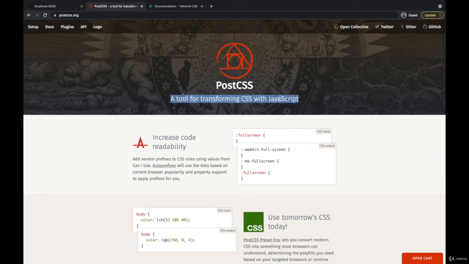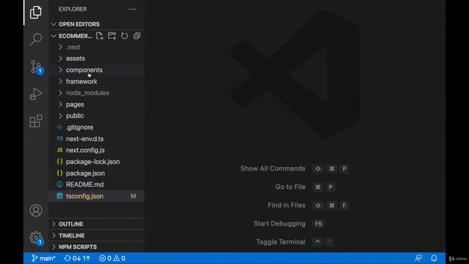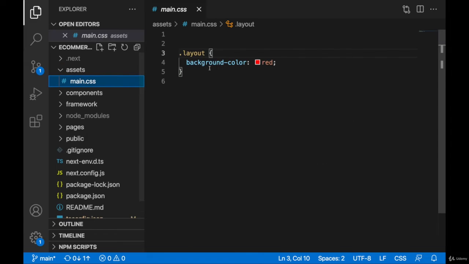PostCSS has a little bit different approach in processing CSS files. It's using purely JavaScript. That's the first thing. And you are able to write all of the modern features in CSS. Because remember, you're always restricted by the browser runtime. So if the browser doesn't support some CSS features, you're not able to write and use them. But with PostCSS, we'll be able to write any features we want in our CSS. And if we support plugins accordingly, we'll be able to process the CSS also with the modern features.